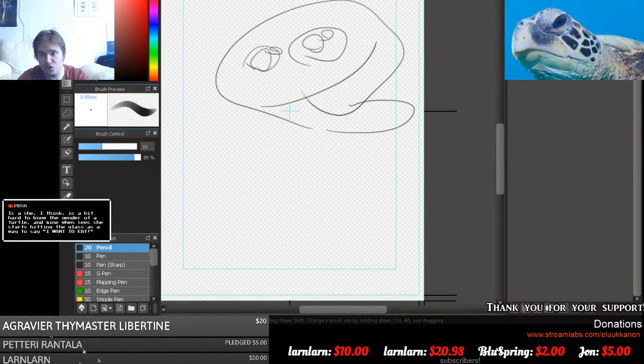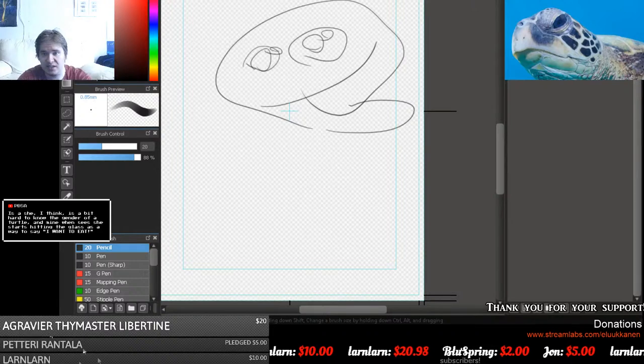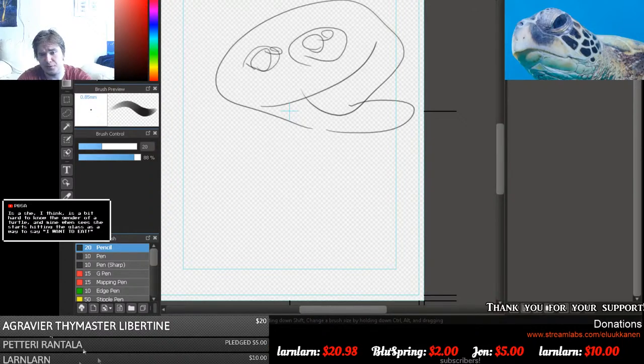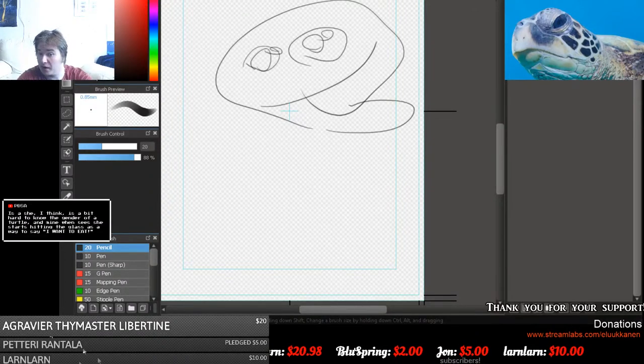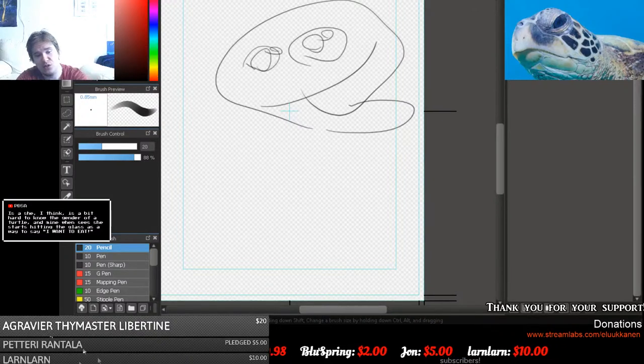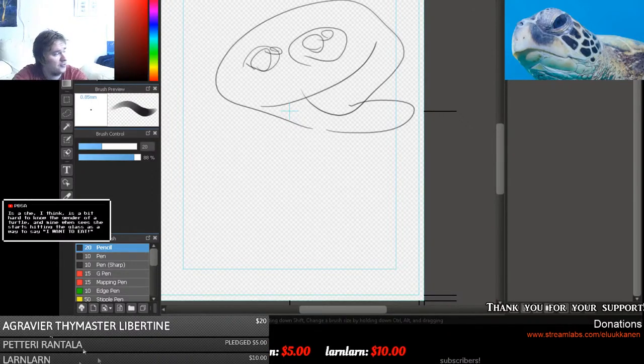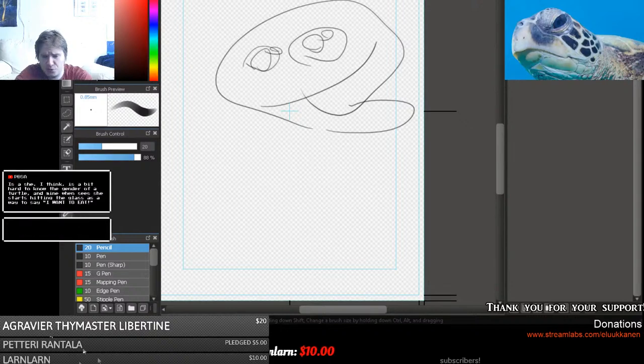Is it a she? I think it's a bit hard to know the gender of a turtle, and Miney says she starts hitting on the glass as a way to say, I want to eat. Oh, I see. So we have like an aquarium for it, indeed. Does it have a big living space in the aquarium? I hope so, because they live in the oceans, they have huge living spaces. So I would imagine you have a big aquarium for it. I personally prefer dogs because then they are not just in a sort of cage environment. I don't mind people having fishes and turtles as pets, but I like them in real life, in their natural habitat, much more, I suppose. But they might like being in that sort of environment. I am not aware of turtles and their habits.